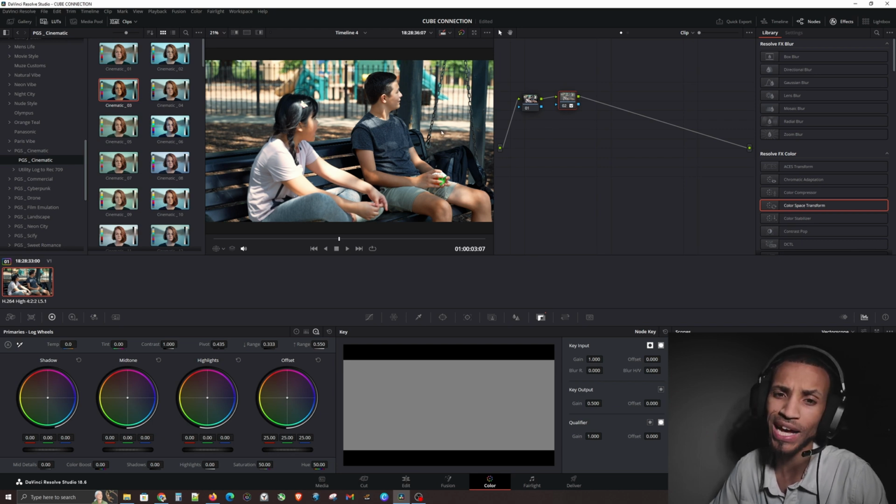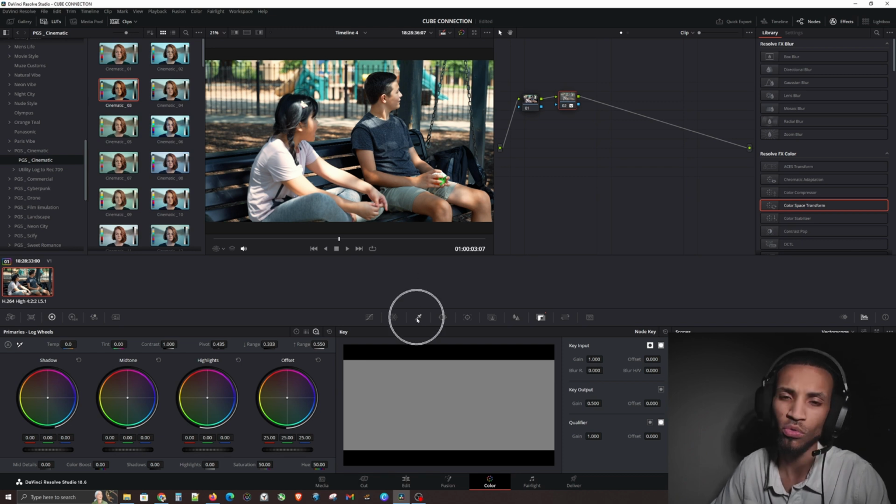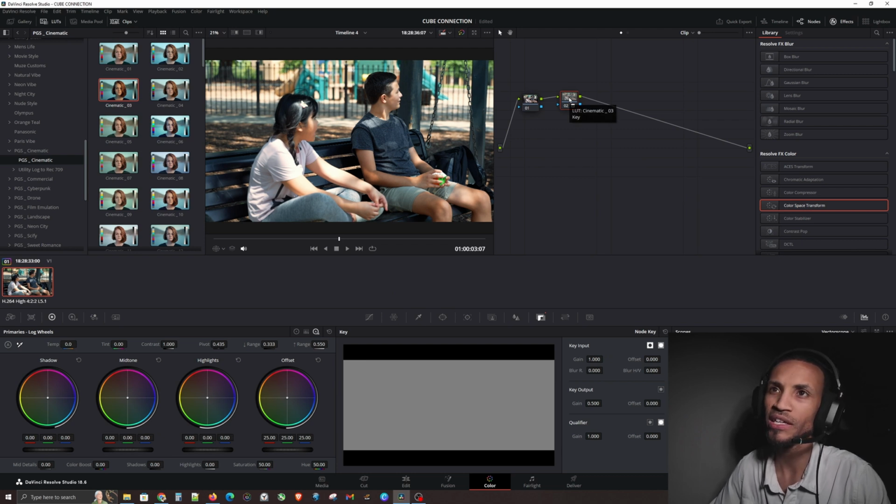Later I will show you guys how to isolate skin tones, so that way you can isolate the people and still change your background without affecting the skin tones. But that is a video for another day, because that will require the qualifier. Okay, so I hope that made some level of sense. Definitely feel free to play around. This video is really just to give you guys some LUTs and show you how you can apply them.